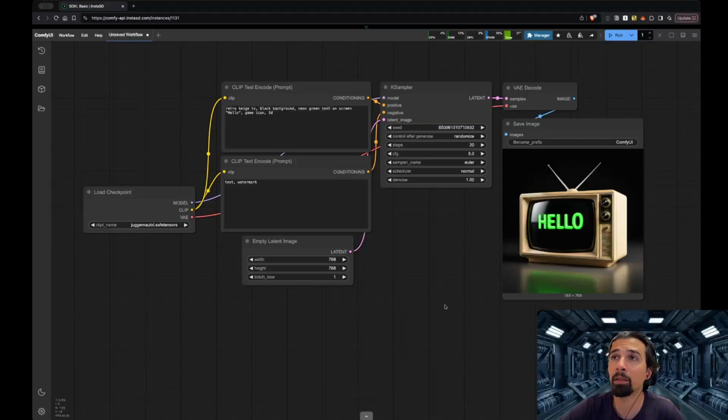So for that, it's best to run it on InstaSD, which helps you run this with one click on really powerful GPUs in the cloud. And so you don't have to worry about whether your computer is usable or not. And also, you don't have to wait a very long time between iterations, because if you're using AI within your professional work, then rapid iteration is probably what you want.